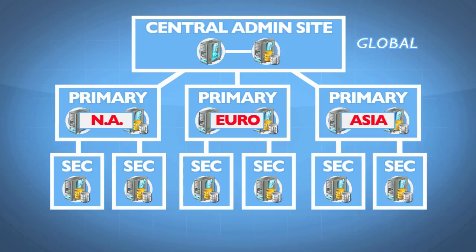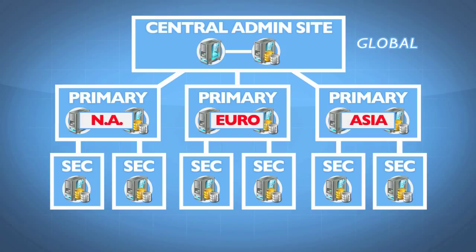So I can go to any level of this hierarchy and run reports and view information for that area on downward. So if I go to this primary site in North America and I view some of the status messages, I can see stuff all the way down that's also coming from the secondaries. But I'm not gonna see information that came from other primary sites. But if I go to the central administration site, this is a way that I can run reports and view information for the entire organization because it is all replicated up into this database. Now, not everything will need to replicate up, but the kind of things that we're going to be reporting on and viewing messages about, a lot of the information will be in that central management database.